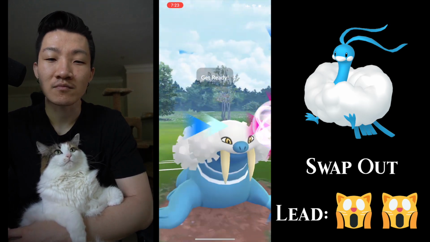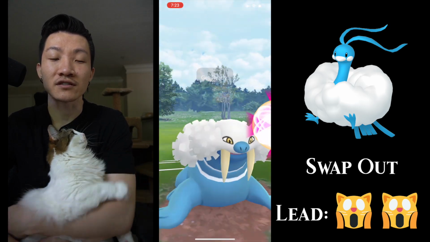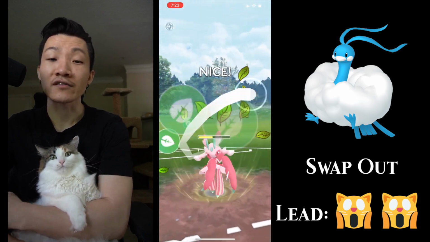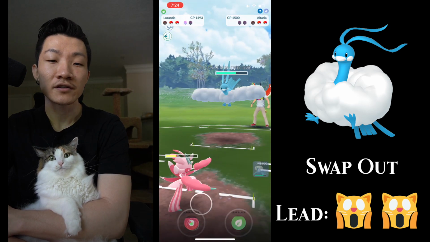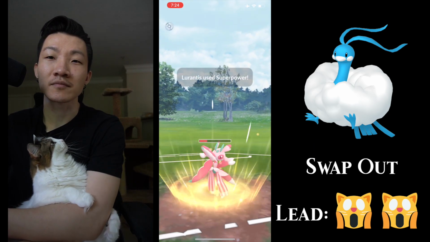At this point I realized my win condition here is to stall out the switch timer and try to snipe down this Registeel or force it to shield. It is in a much more manageable position after landing that first Earthquake, and I threw a very obvious Icicle Spear just so I could get to this Leaf Blade here. And now we are going to throw another Superpower. Unfortunately, there's a little bit of lag, but it's not a big deal.